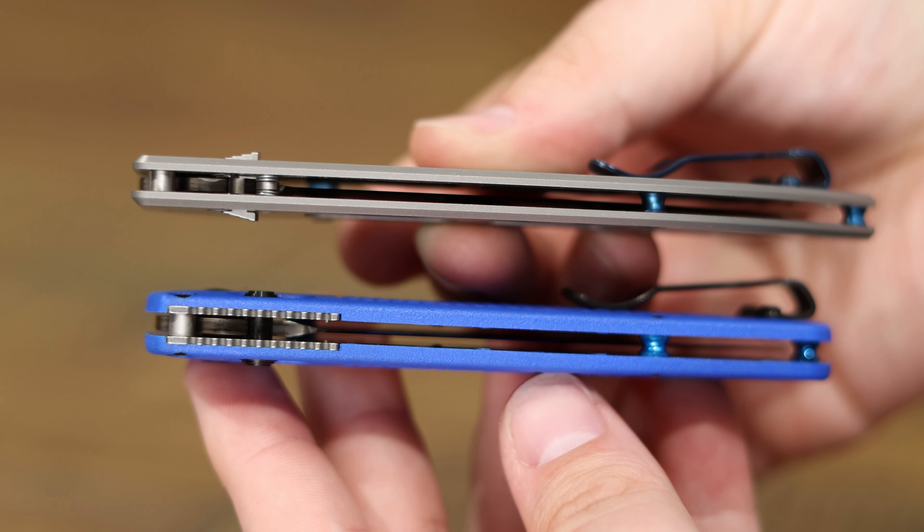It is really thin. I would say it feels almost as light as the Bug Out — I think it's under two and a half ounces. So you get a lot more knife here than you do with the Bug Out. It's about 1.9 ounces on the Bug Out and almost 2.4 ounces on the Narrows. So the Narrows is a little bit heavier, but you get that upgraded material — that contoured titanium, smooth around the edges, as opposed to that polymer plasticky feel that a lot of guys say about the Bug Out. Overall, the Narrows itself is 8.02 inches overall.